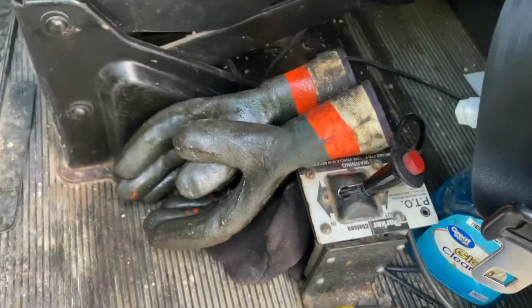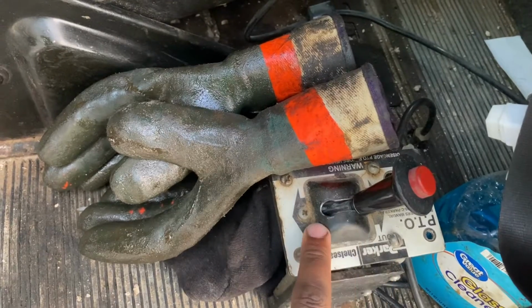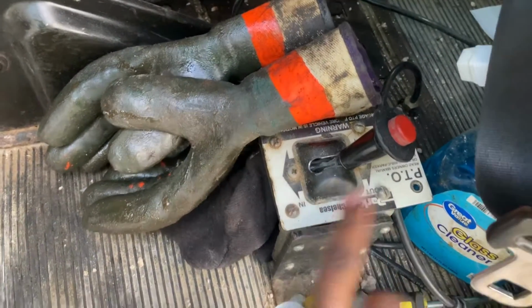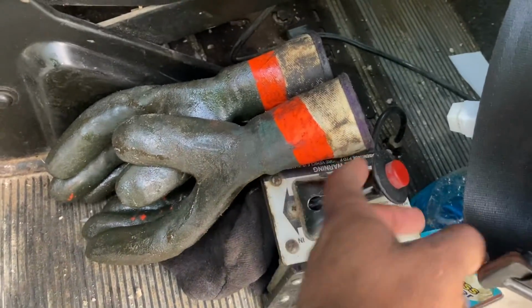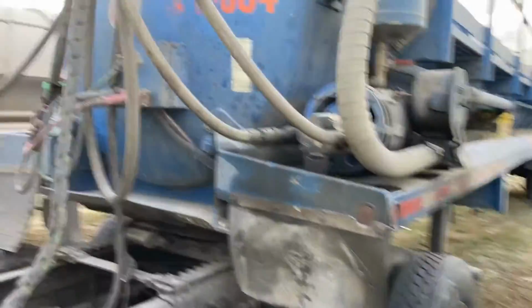It's gonna be your PTO lever right here. You're off, you're in, and you're out. This is your in, this is your out. So obviously it's off. The truck is off right now. So this is going to be your PTO lever, guys. All right, I'm going to walk you to the side of the truck, guys. I'm going to walk you to the side here.